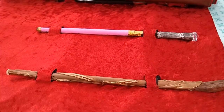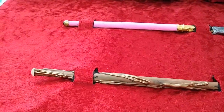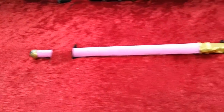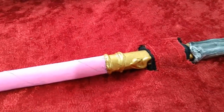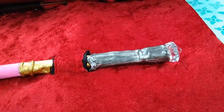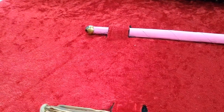So the steps I do it in is first I paint it black, then I add glue gun, then I start painting. You could also do a coat of colored paint first, like paint the whole thing pink, then do some glue gunning up here, then paint that glue gun part, then do another glue gun part, then paint that. You can really do the steps in any order that you think is great.